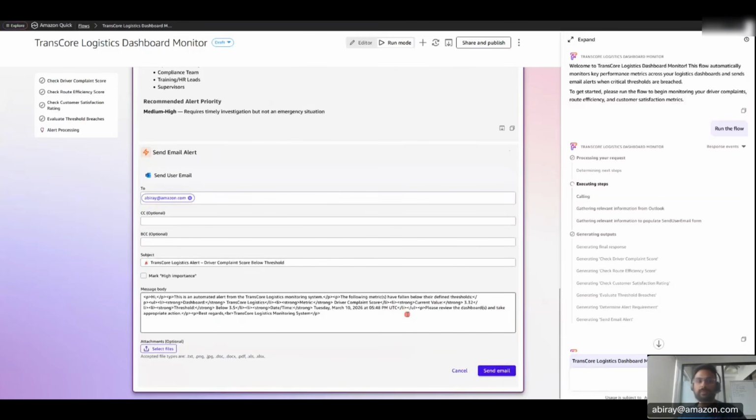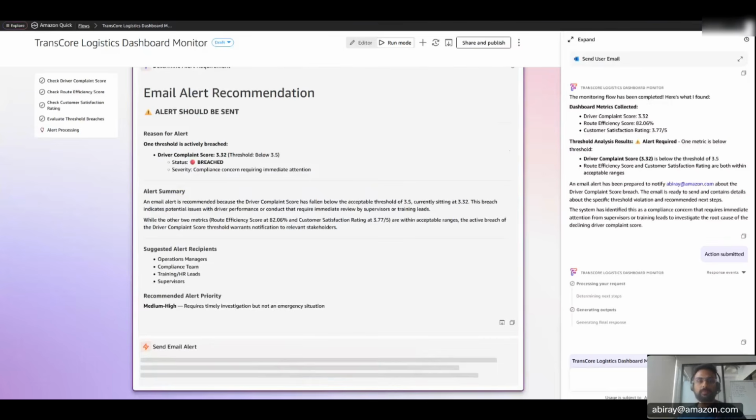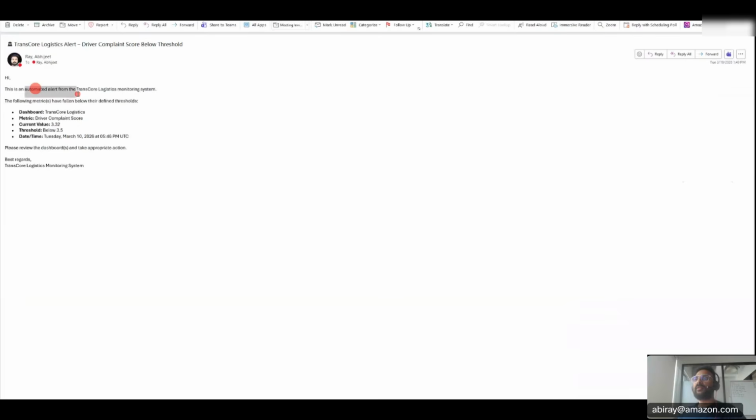So just to show you, let me bring up Outlook. So you can see I just received this email, right? This is an automated alert. It went below threshold for driver compliance score. Please review your dashboard and take appropriate action. So it notified me automatically, right?